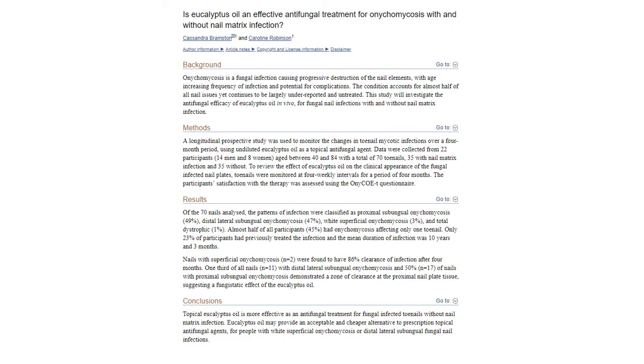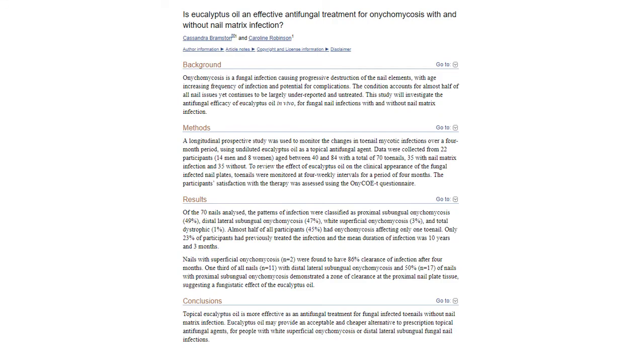This interesting Australian study leaves the laboratory and has several human test subjects apply eucalyptus oil directly to some nasty toenail infections. The results are positive, and eucalyptus oil is shown to be as effective as some over-the-counter, potentially more toxic agents. In this overview of the biological effects of eucalyptus, the antimicrobial effects are noted. Eucalyptus oil also seems to stimulate human monocyte-derived macrophages — white blood cells that attack bacteria — and in some in vivo experiments done on mice, there is an immunostimulatory effect with no safety concerns.